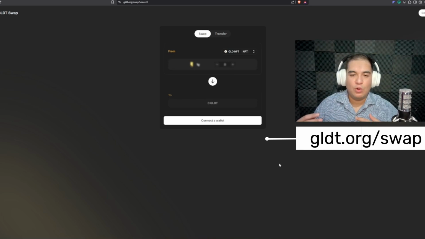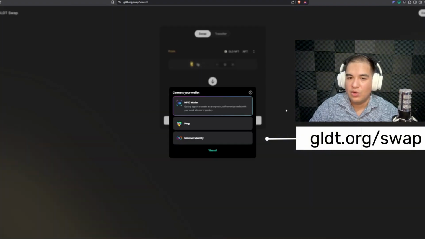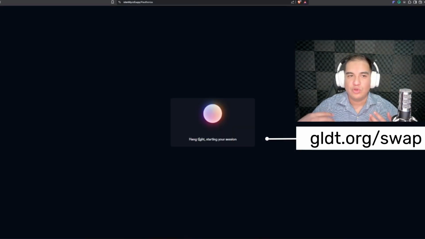Keep in mind, guys, if you are using internet identity, every time you log into a different dApp, you're going to get a new address. So in my example, I did use internet identity, so I will log in here again with internet identity. If you used your NFID wallet, it should be the same address. I don't think the BIDI allows plug, but you can log in with plug and you can log in with internet identity. So I'm going to log in with internet identity and it'll give a new ID to me.